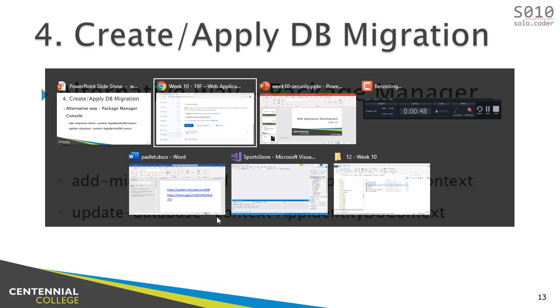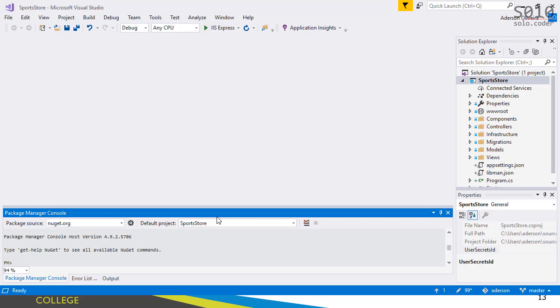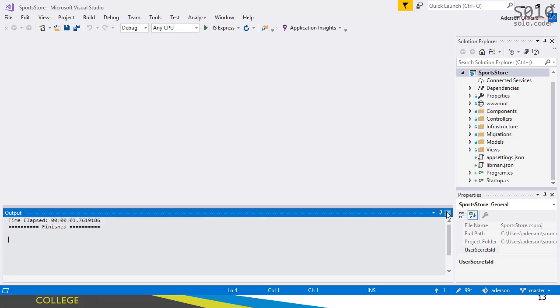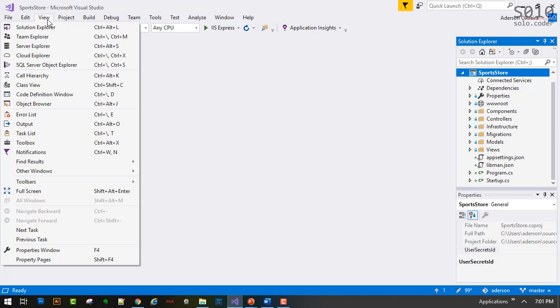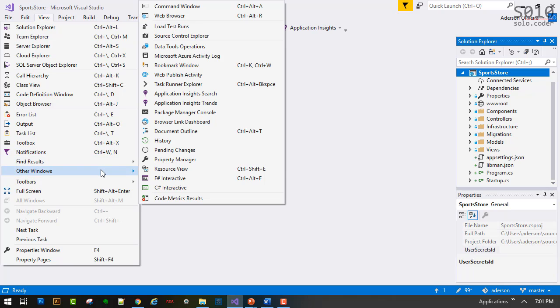So I have it here loaded. I think this is up to step 6 or 7. Now, if this is closed, what you can do is go to View, Other Windows, and then Package Manager Console.